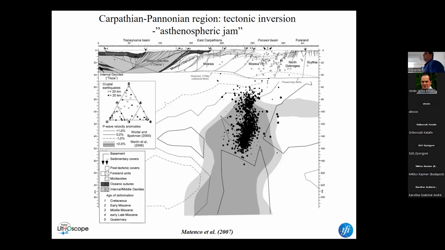The slab is 600 kilometers from the suture. So maybe you wanted to express other things, but for what you asked as a question, we can provide such a situation, where the suture and the slab are offset. Maybe you wanted to express something different, I don't know. Of course, it's a different story when you have this delamination thing, like in the Dinarides, when you are no longer under the suture zone, but it's going backwards.